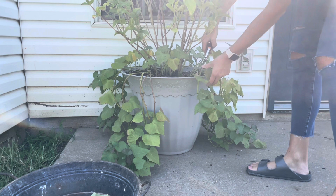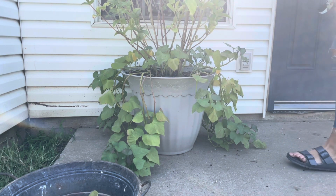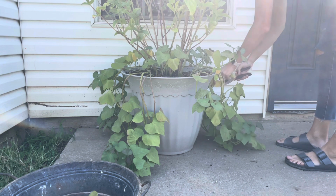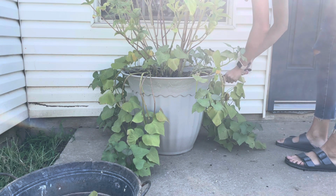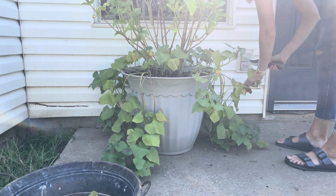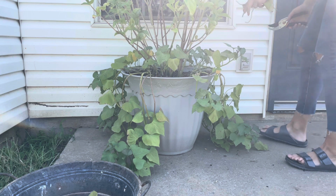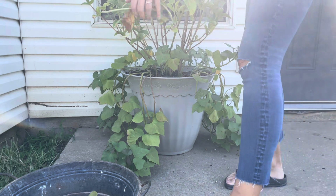I'm going to go around with my pruners and prune off anything that's yellow or brown or has a lot of bug damage, and also pick off any leaves that need to go, as well as cutting off any spent blooms from flowers. As the temperatures start to get cooler, it's really tempting to just let the garden go, and I could do that. In fact, I have too few days in my season to plant anything new, but I'm really going to try to hold myself accountable to keeping up with the things that I do have growing.